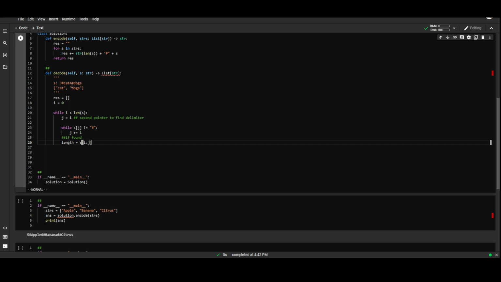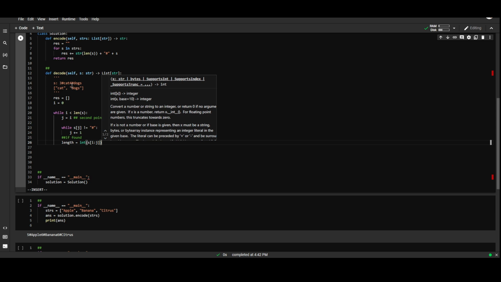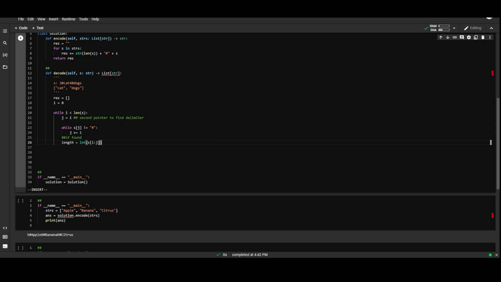But this is a string data type, so we need to convert it to an integer, correct? And so now we have the length of the word that is coming up next.